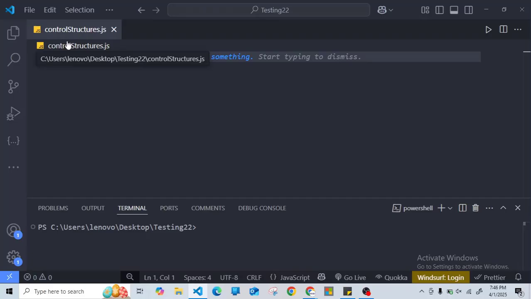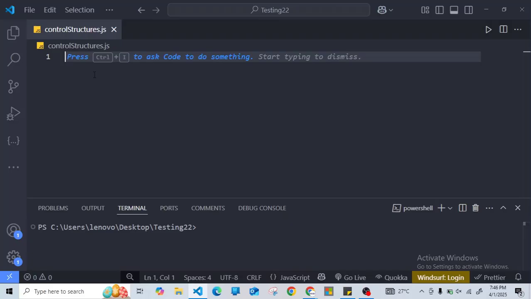So first of all, let's understand that control structures simply determine the flow of our code execution or program execution based on certain conditions or repetitions as the case may be.